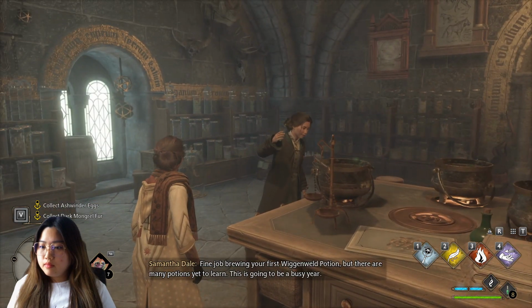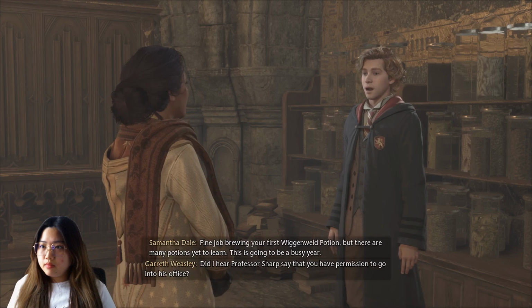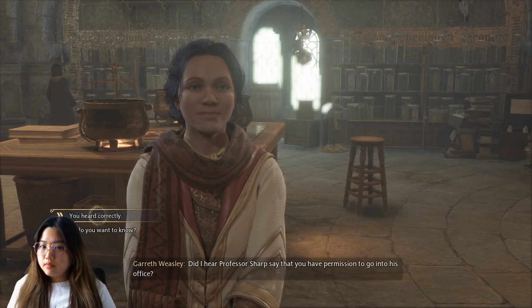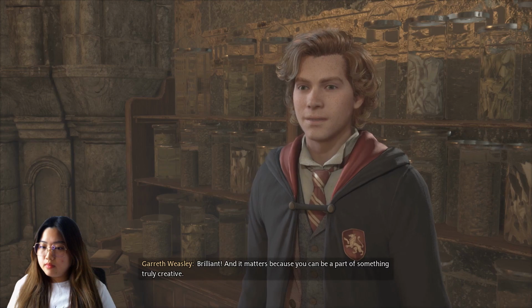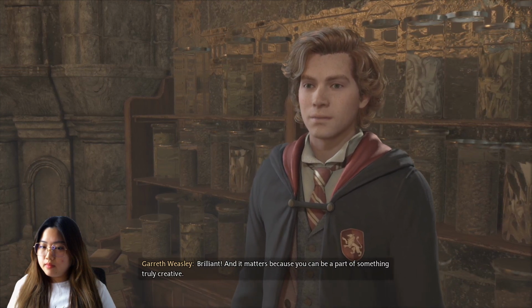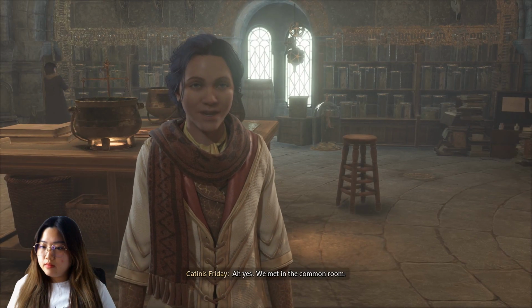Fine job brewing your first Wiggenweld potion. But there are many potions yet to learn. Did I hear Professor Sharp say that you have permission to go into his office? Yes, but why does that matter to you? Brilliant! And it matters because you can be a part of something truly creative. You remember me, don't you? Gareth Weasley. Ah, yes, we met in the common room.